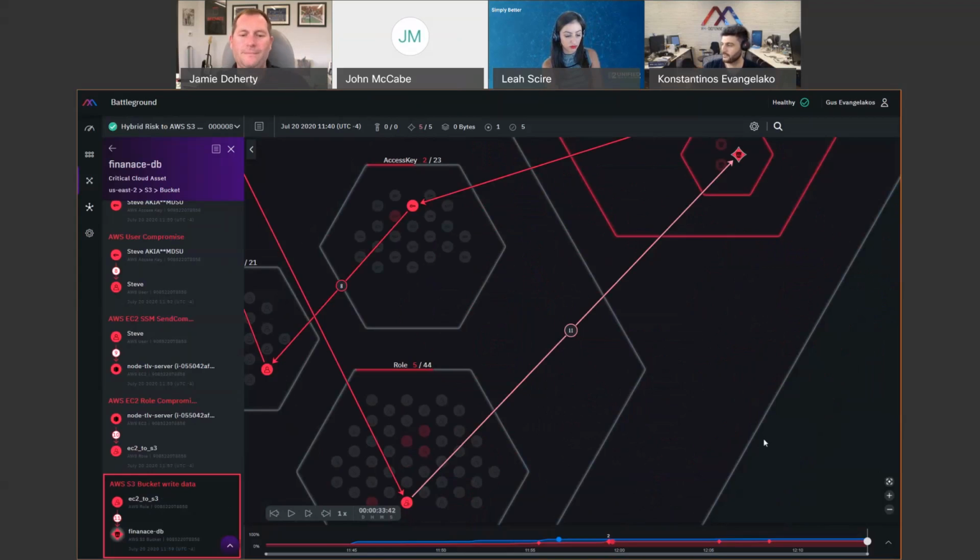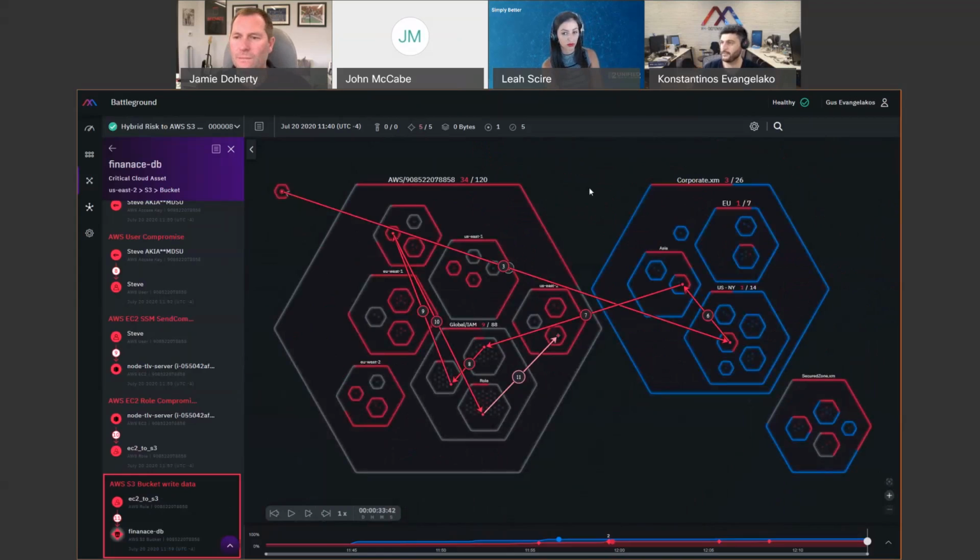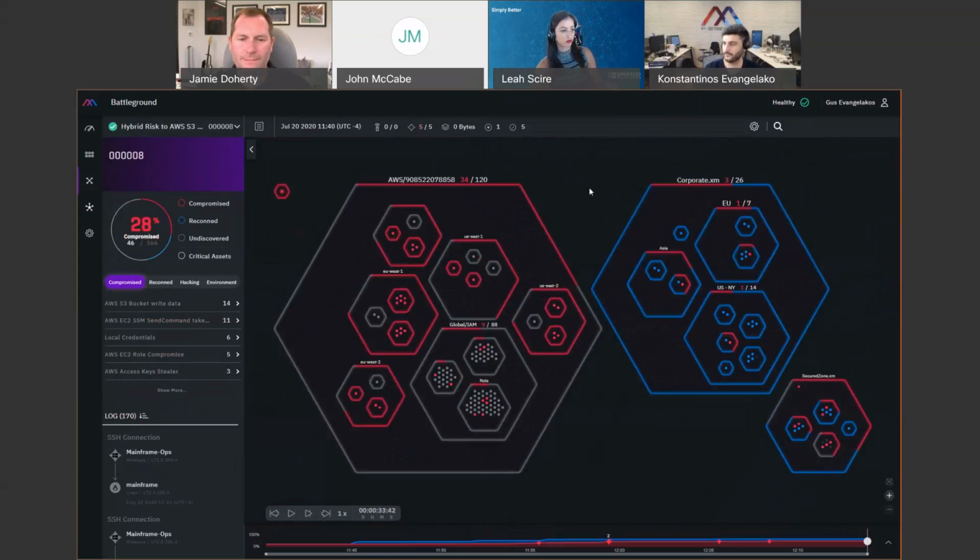So this is the red team part of it, just going back to Jamie's comment in the beginning about why we are labeled a red team and blue team solution. The red team is to show you the attack paths. What would the attacker do? How would they do it? The blue team part comes into the remediation. What can I give my blue team, or if you are the red team and the blue team in this case with the automated solution, how can I fix these problems?